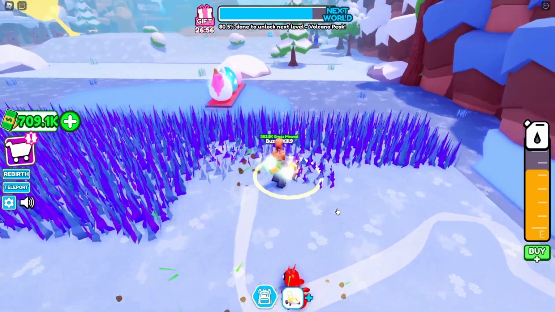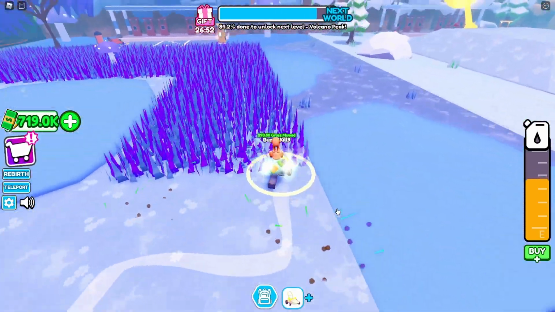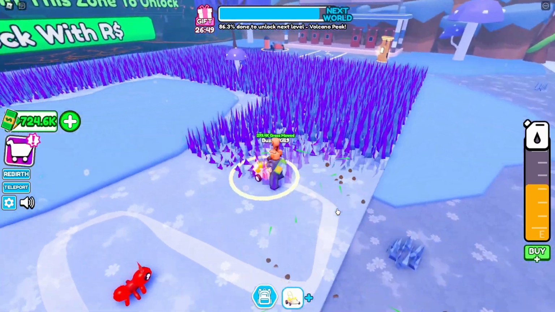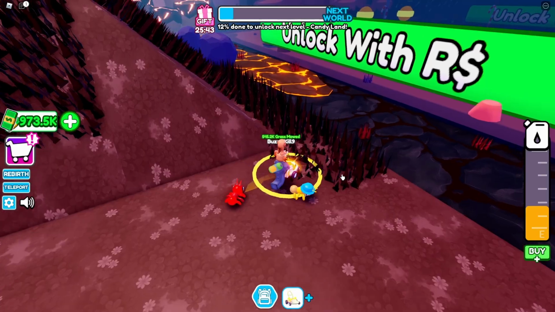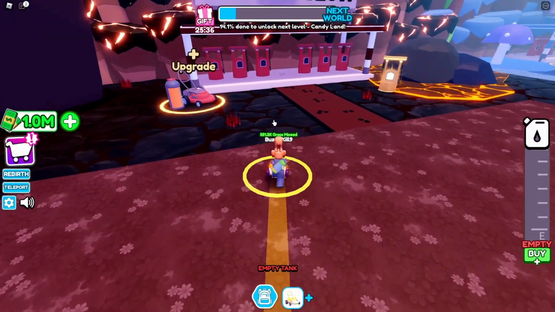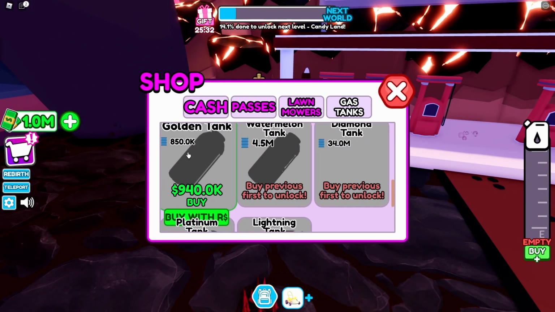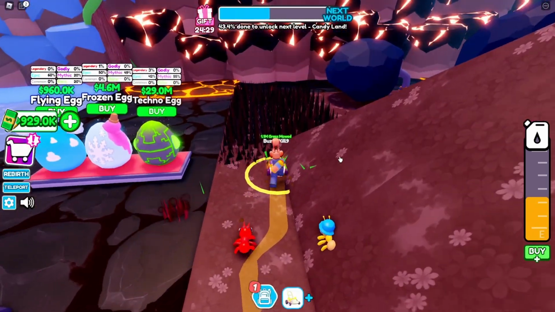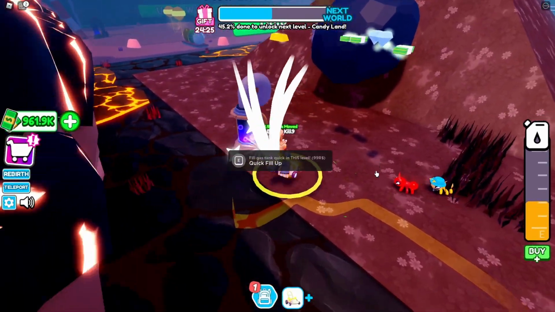Look how fast I can run with the orb. This isn't even fair. Anybody that tries to mow this area, I'm just taking it all from them. Easy, volcano peak unlocked. This grass empties my tank so fast. At least we have $1 million. That means we can buy golden tank. So like, I haven't refilled yet my tank and I'm already back at $1 million.